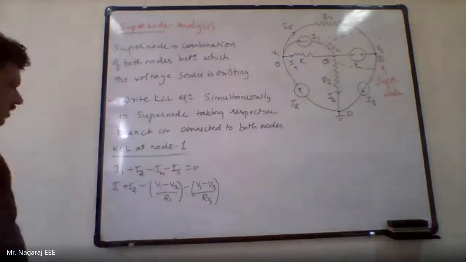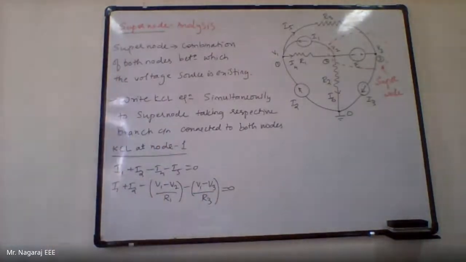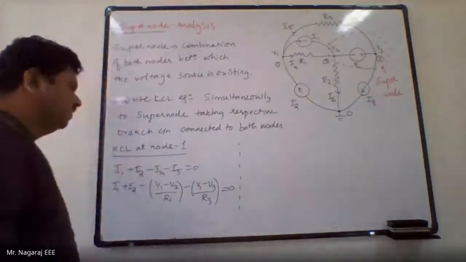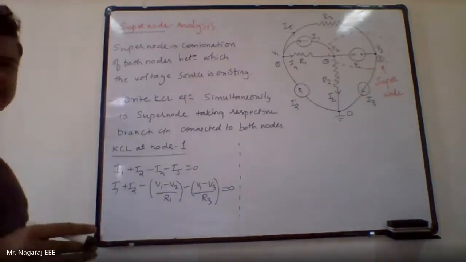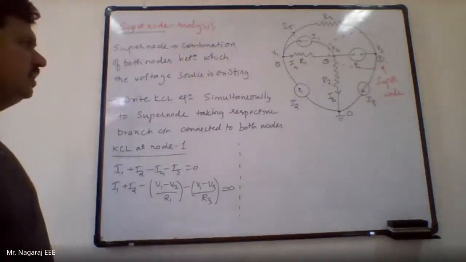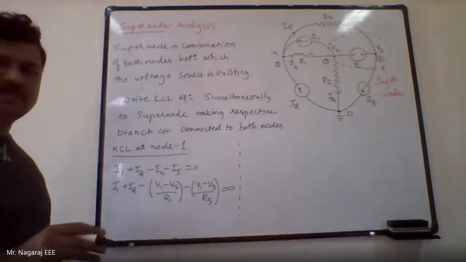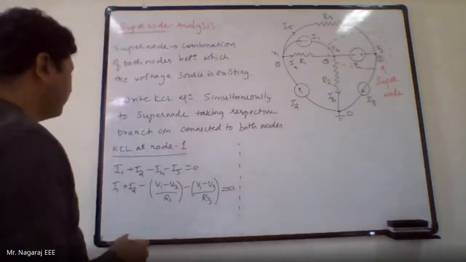Simplifying this, we'll get some equation and we'll solve it. Because it is a general circuit, we will not do that. Important thing is how to write the equation. Once you write the equation, simplification is a very simple task, which you have practiced. But understanding how to write the equation is of important consideration.